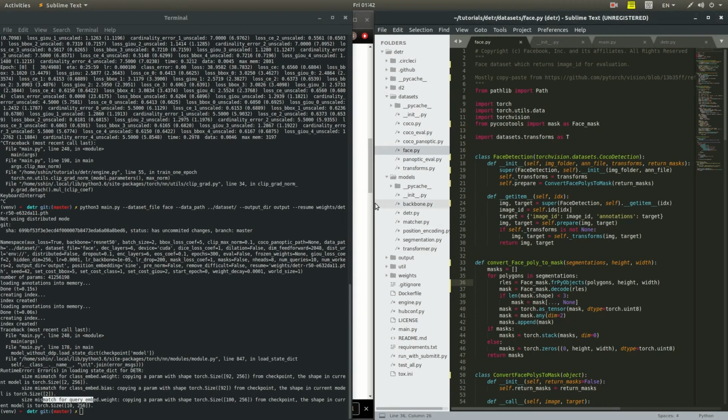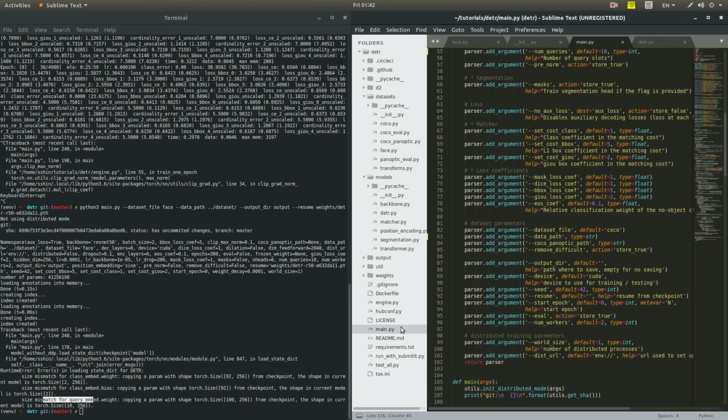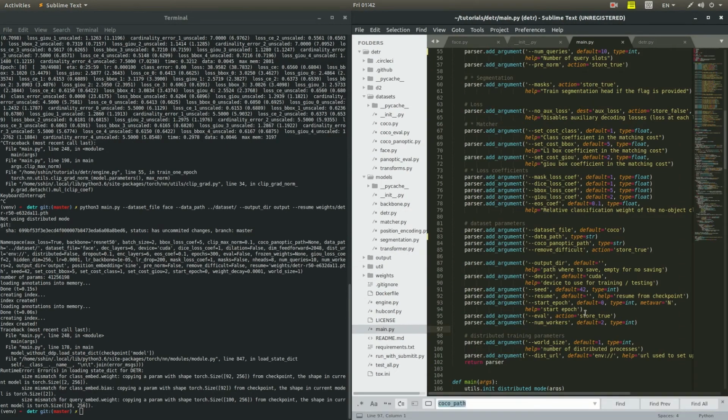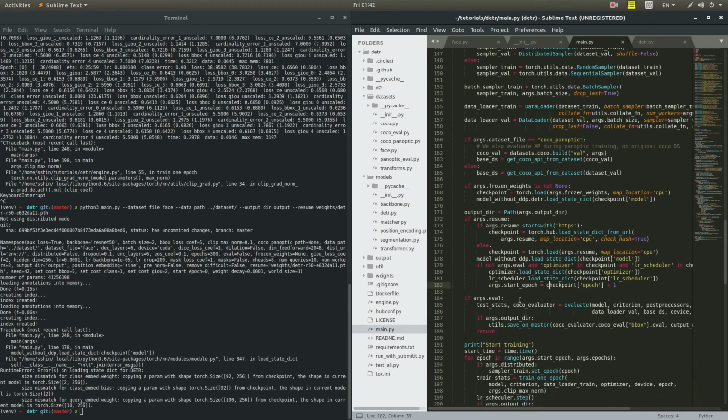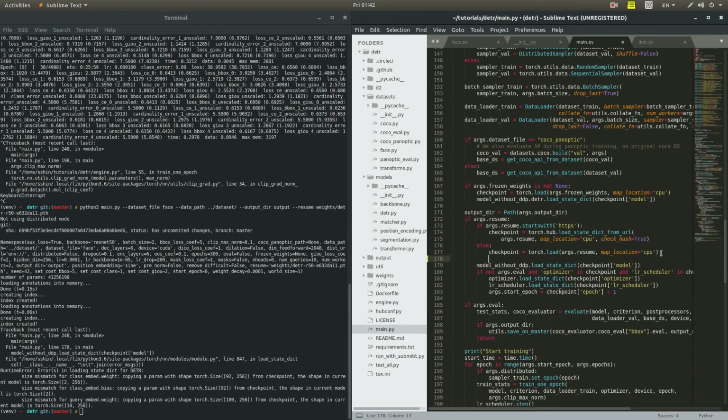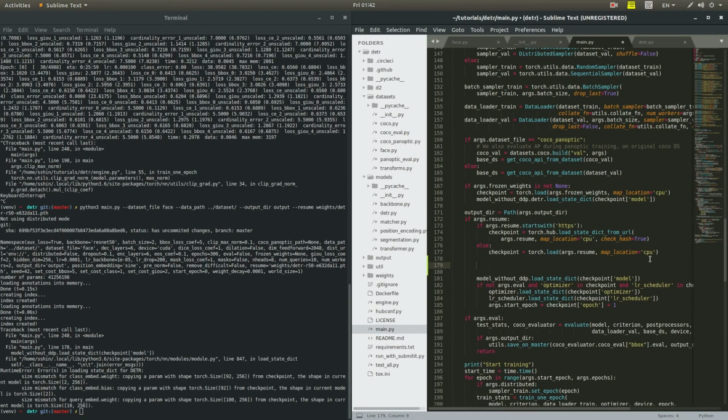So what we're going to do is move to main.py and look for the point where the model is being resumed, which is here. At this point, before the weights are loaded into the model, we are going to delete some of the weights from the checkpoint model.